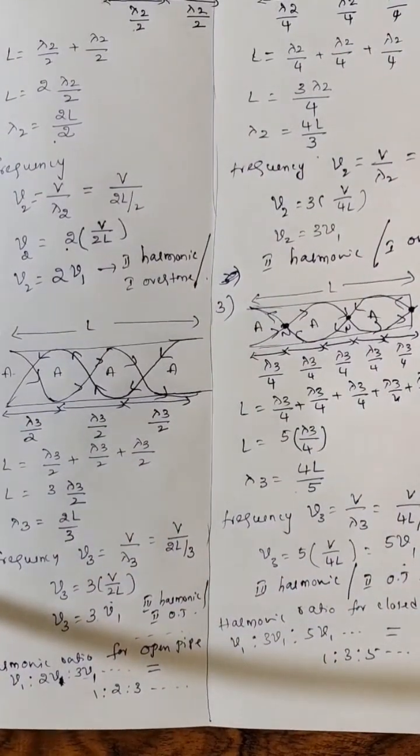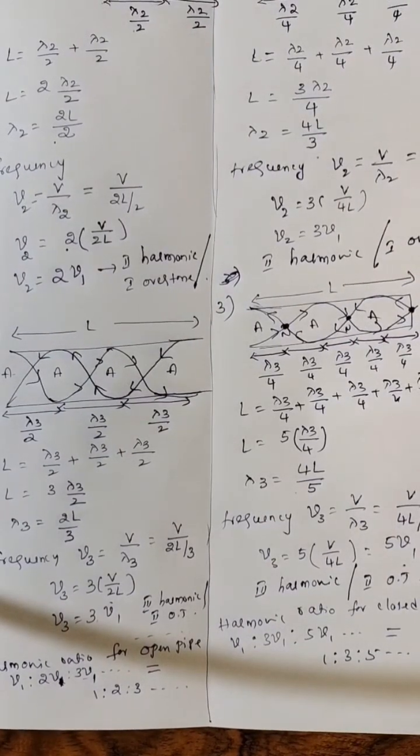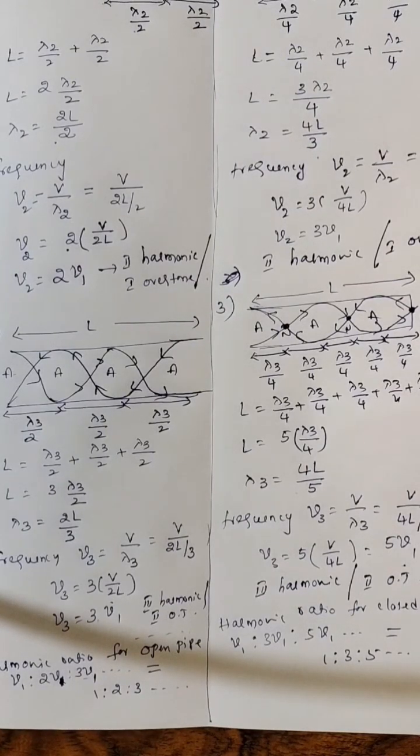So if you learn open pipe perfectly, you will get closed pipe because of the same procedure, same method, with a small difference: in open pipe you are taking the distance between antinode and antinode, that is lambda by 2. In closed pipe you are taking the distance between antinode and node, that is lambda by 4. If you can understand and remember these distances perfectly, 100%, you will get full marks for this long answer question.